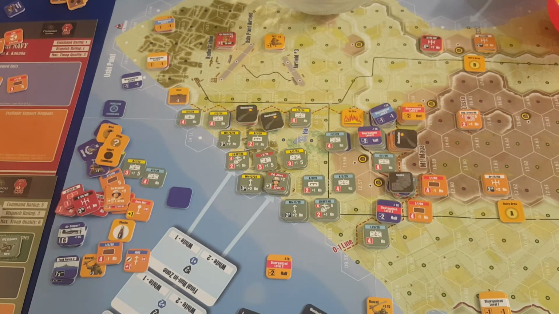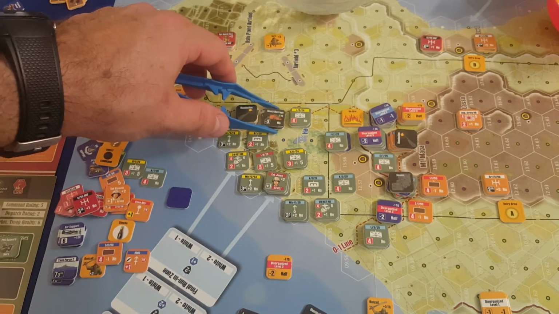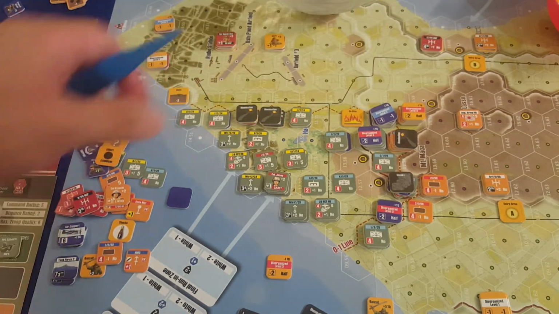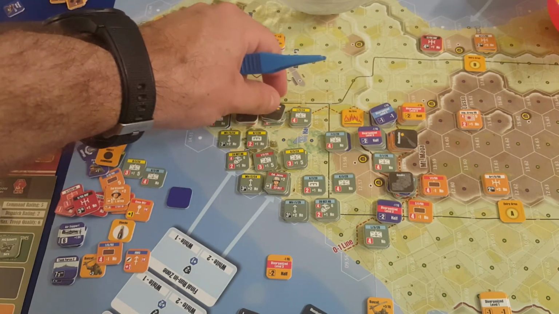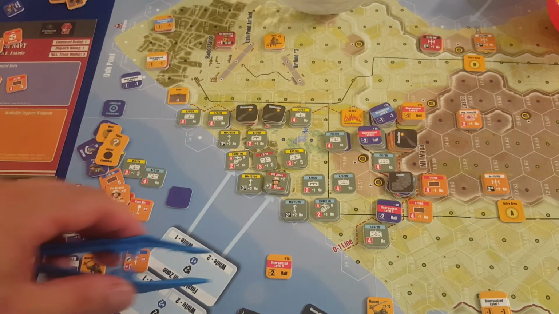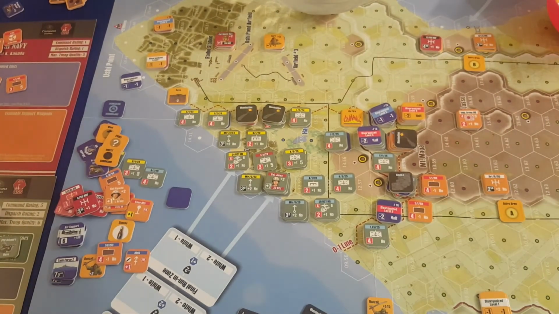That's an 8, which is a complete failure, but we do get a heavy barrage. And we'll try that again, shall we? So 4, 3. Yeah, 4, 3. A 2. A 2 is a DGR. Great. Not make a lot of difference.